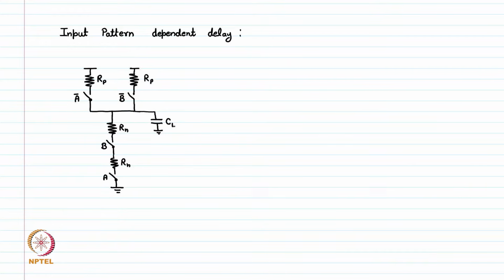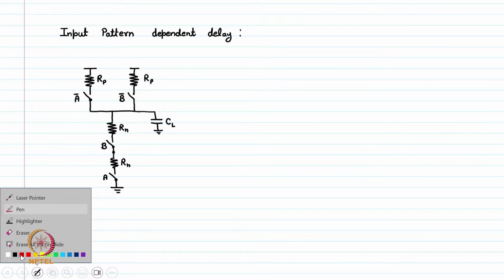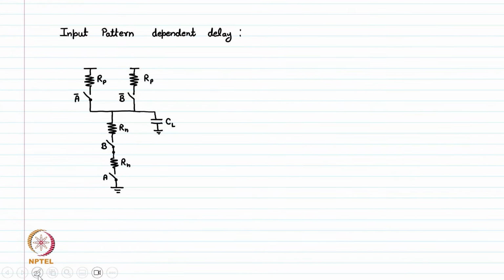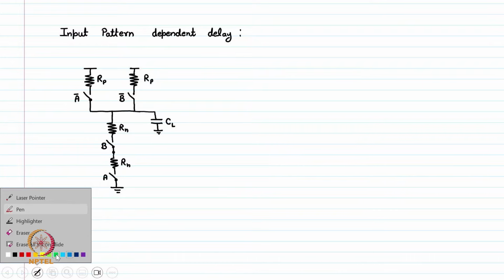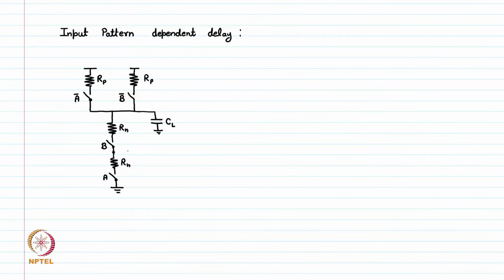However, if we see carefully, this NMOS for signal B and this NMOS for signal A are joined at this point, and whenever we have a junction in these components, we have an associated capacitance at that point. So, let us have this capacitance, which is C int, or the intermediate node capacitance. We call it C int.